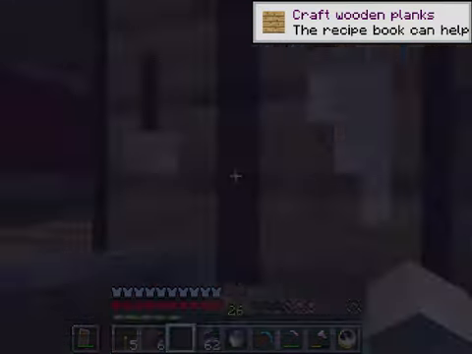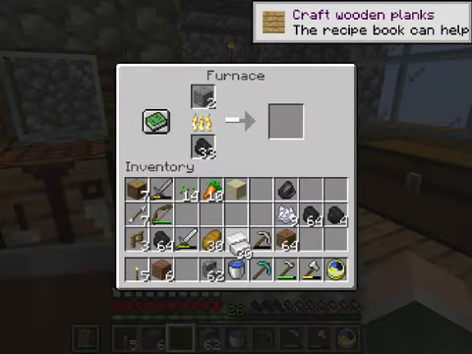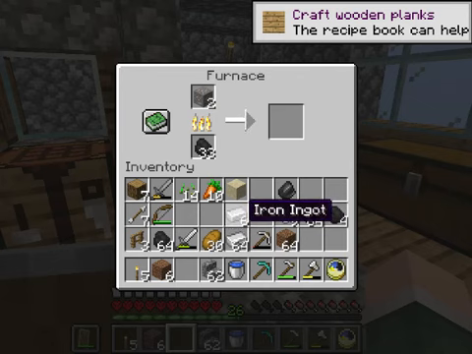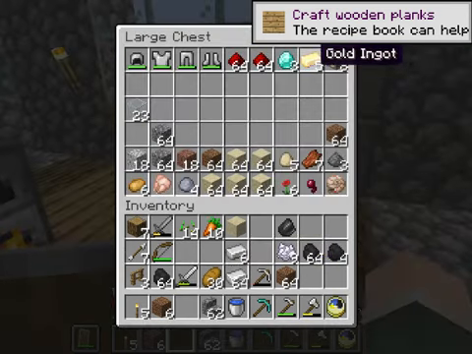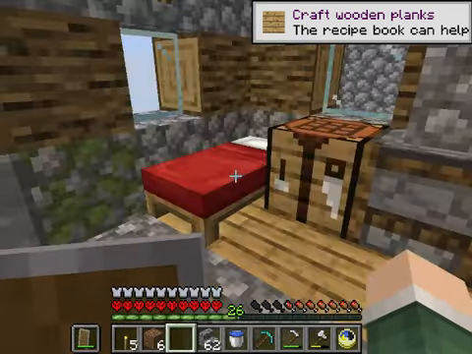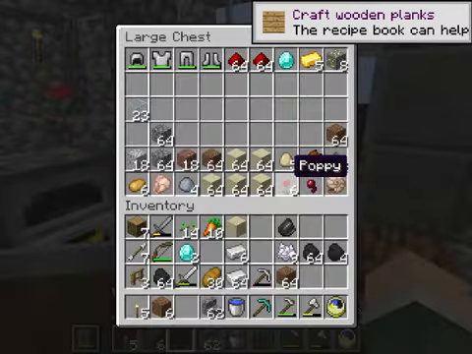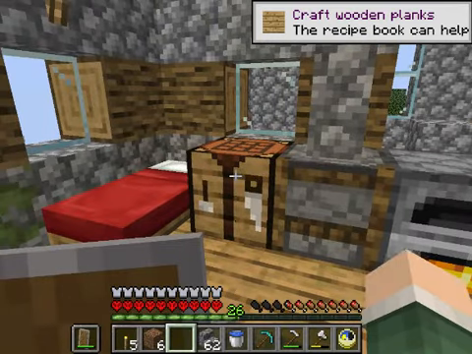So last episode I got a full diamond armor set, I was mining for ages. Yeah, let's see. Three diamonds. I should really make a diamond sword. Is that what I think I heard? Where's my wood? Oh, there's my wood.